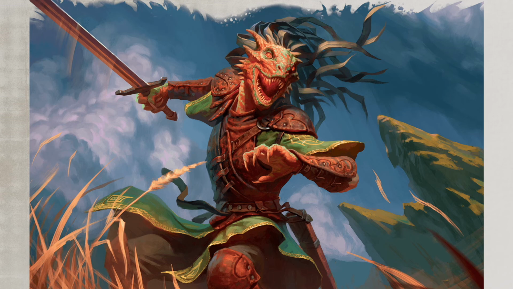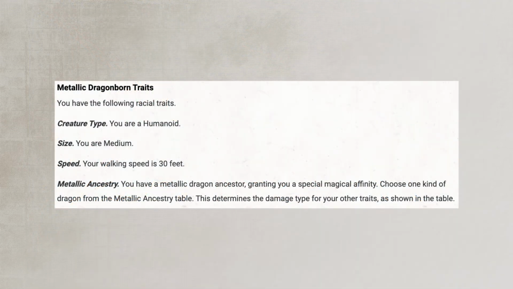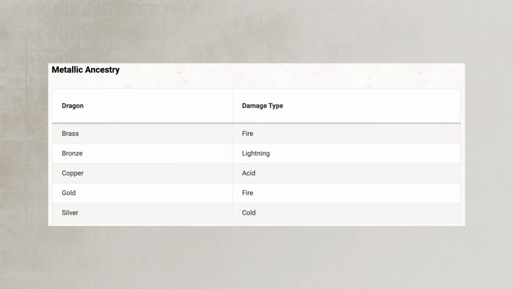Anyway, their stats are pretty good. Moving on to the final Dragonborn option here. Metallic Dragonborn. You're humanoid, medium, walk speed 30 feet. And again, the metallic ancestry. Similar options to chromatic. Well, exact same options to chromatic. You know, fire, lightning, acid, fire again, and cold.